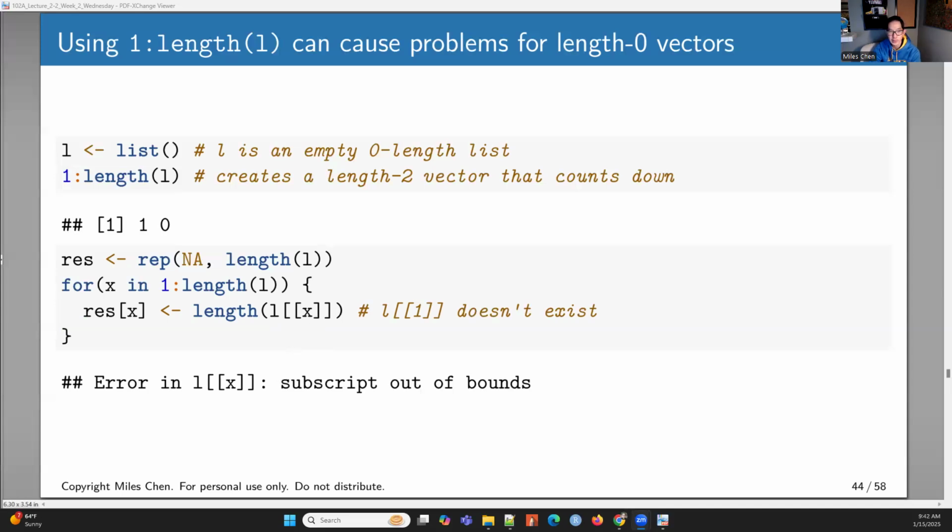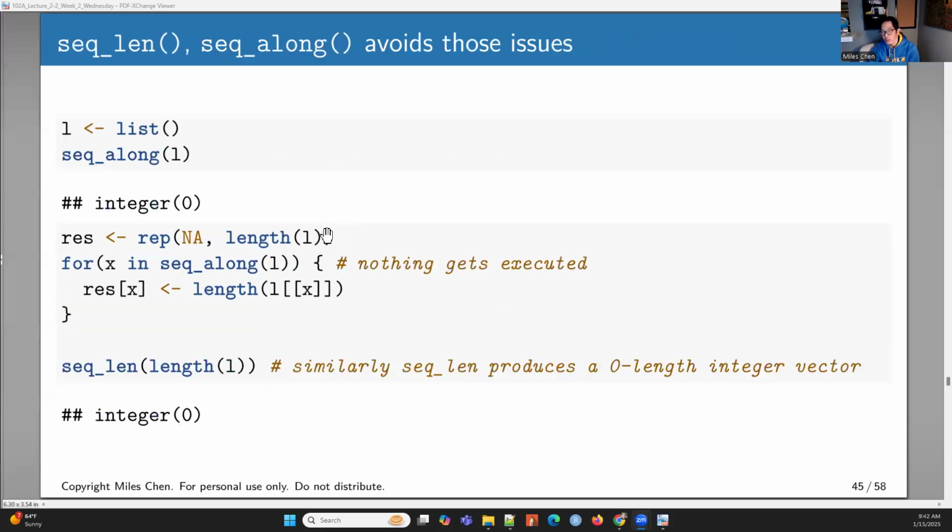So I get this error, subscript out of bounds. So using 1:length L could result in problems if you have a length 0 list. Using seq_len or seq_along avoids that issue.